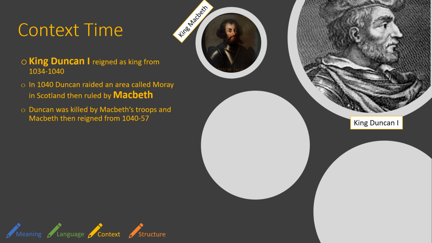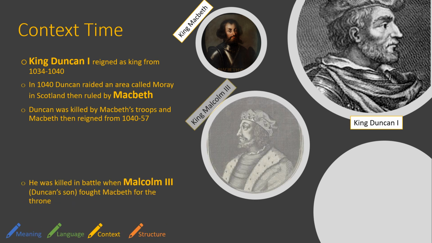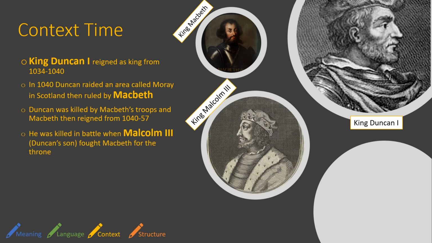Now, just because Shakespeare has taken these characters from history doesn't mean that he's actually taken the history itself. Things change. Shakespeare hasn't taken this story entirely, but these two characters have come from history. On top of that, we've also got Malcolm. We just found out Malcolm is Duncan's son, and in real life, in history, King Malcolm III was Duncan's son.